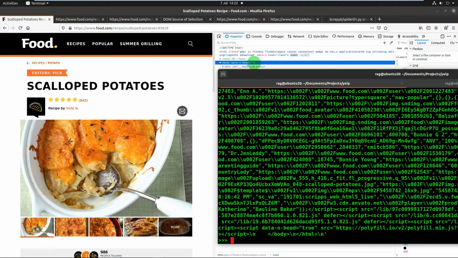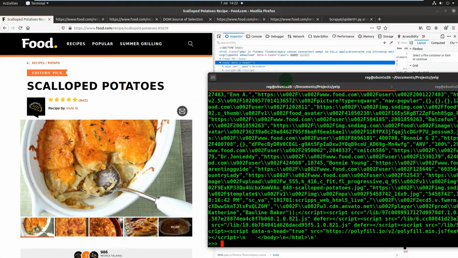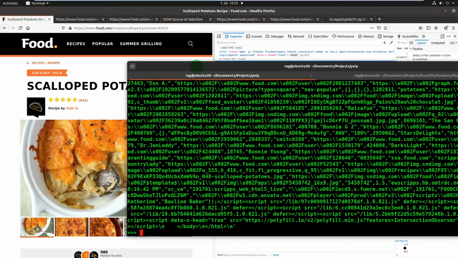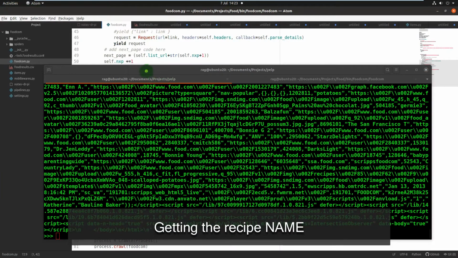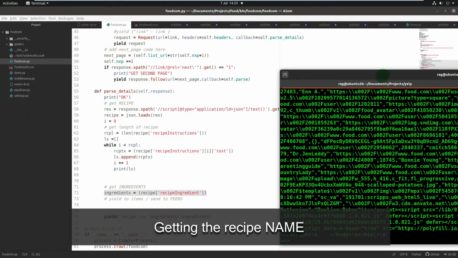Right, we're on the finishing straight now, so what I want to do is extract the actual recipe name, but because I'm trying to be efficient, I just want to see if I can extract it in the same way as I extracted the ingredients.